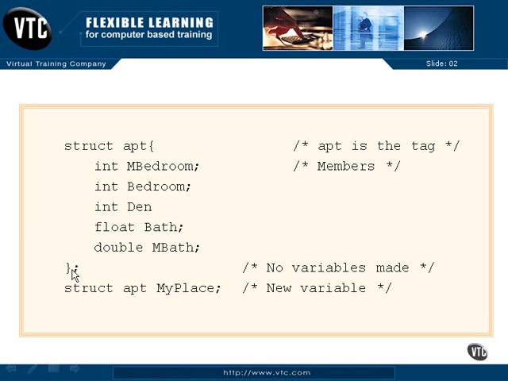This is just a structure declaration, so we have to have the name here, the tag, because we're going to use the tag in the next line. Struct APT says that we want to create a new structure. Our variable name is myPlace. Now myPlace will be large enough to contain 3 integers, a float, and a double. All of those things will be end to end, just like this in memory, one right after the other, and they will be in the format of APT because we used this tag when we defined our new variable. So we have created a variable called myPlace and reserved storage. Let's go look at this in some real code.